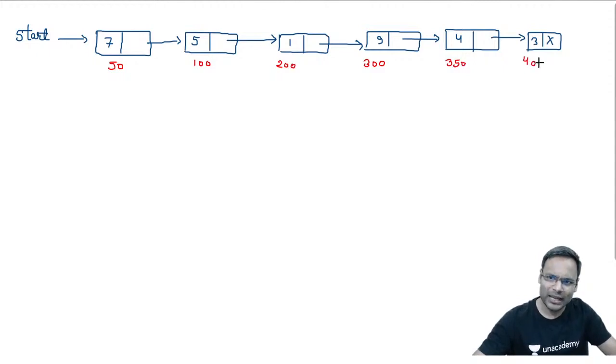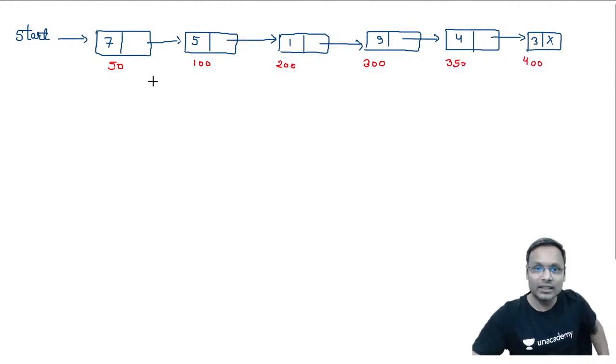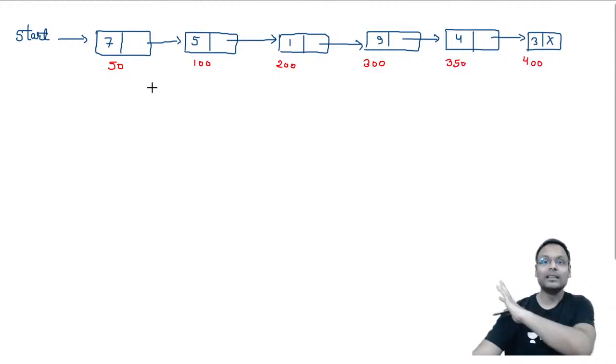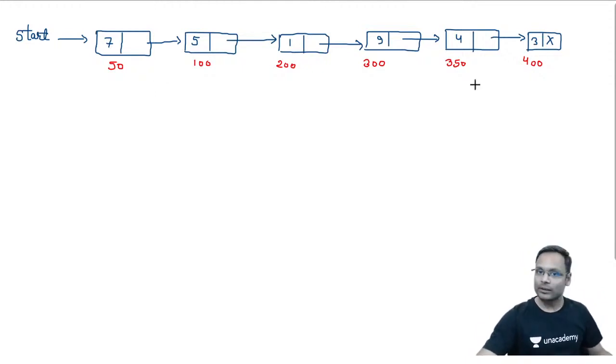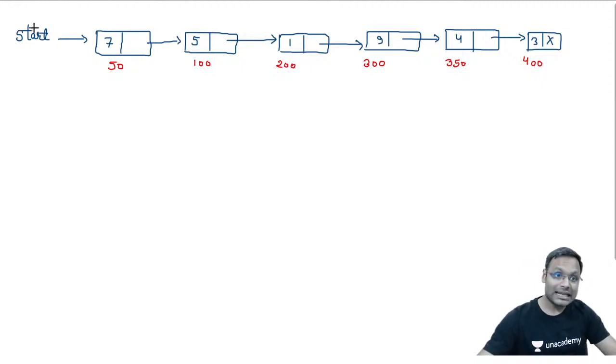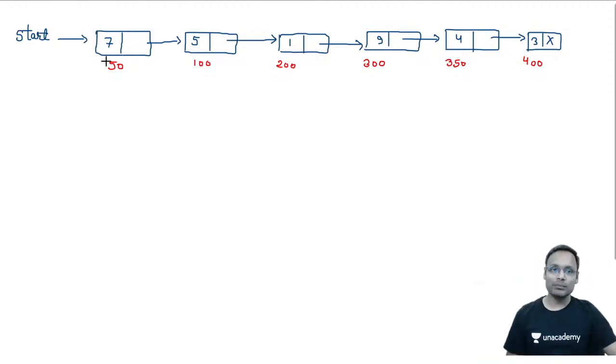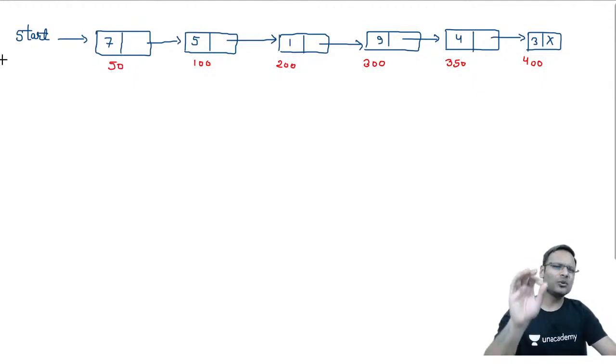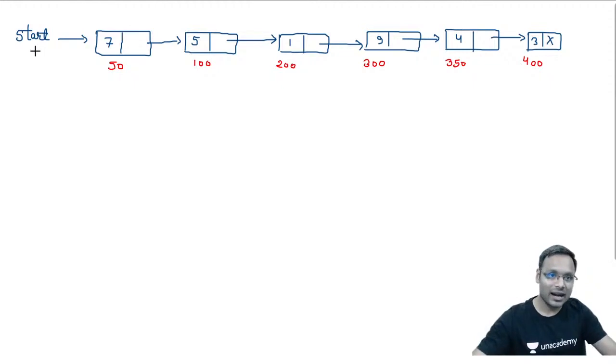I'm just assuming, ऐसा जरूरी नहीं है, it is not necessary that all the addresses should be in the increasing order. The addresses can be anything. Let's take simple thing. Now start. When start points to something, this first node, what exactly start holds? Start holds the address of the first node. So can you tell me what should be the value in the start? The value of start is 50, address of the first node, right?